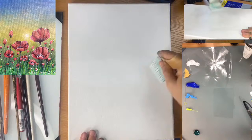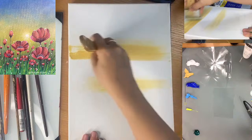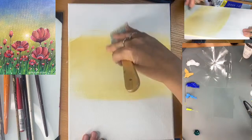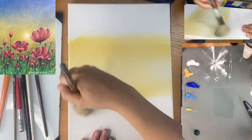Then I want to grab the Naples yellow, beside the white, and I'm going back and forth doing X, and you can also use your mop. I love this brush and it's perfect for blending.